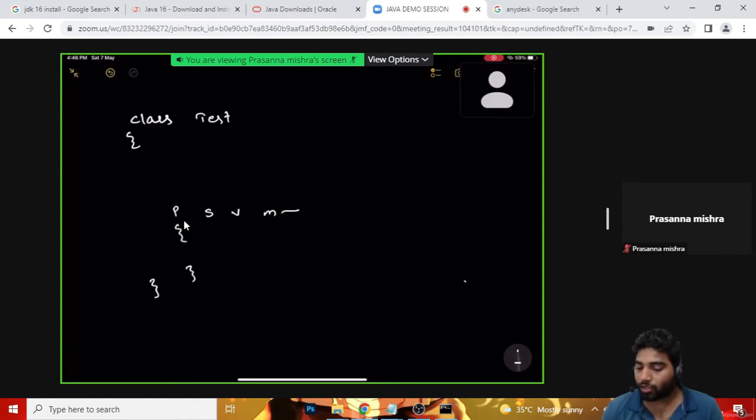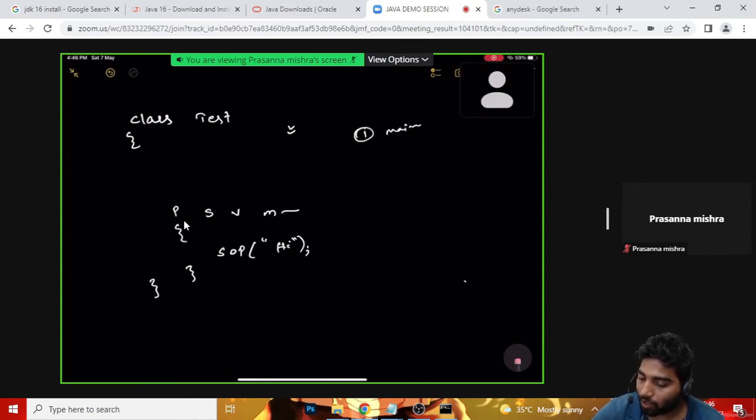Let's say I'm printing something, let's say hi. So in this class test, how many methods are there? There is one method, which is called the main method, right?